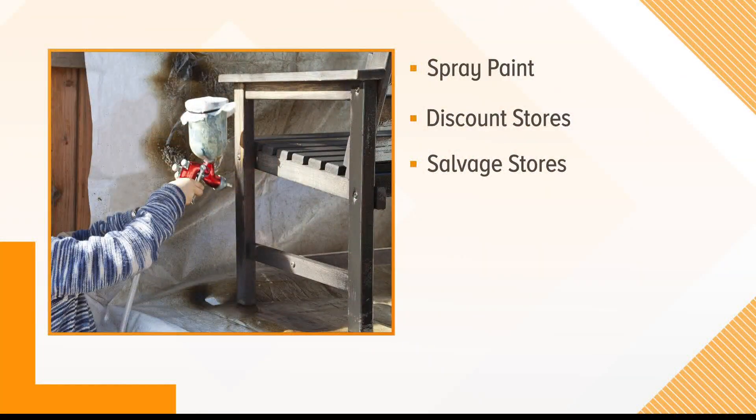How about some quick affordable fixes that you wouldn't think of? There are certainly some small things we can do. One of those is spray paint — that's really simple. We've done this a lot with furniture. My very favorite patio furniture I found on the side of the road for free and then spray painted. So you can touch up what you have if you need to. You may not even need to buy any, but that's a quick, easy fix.